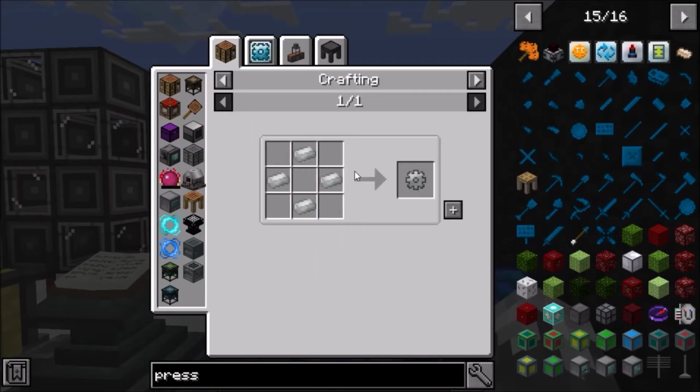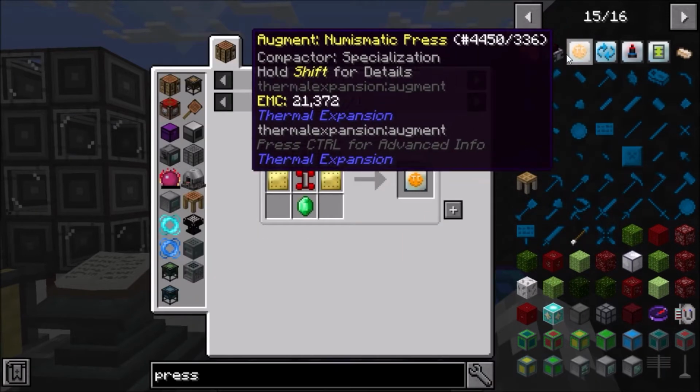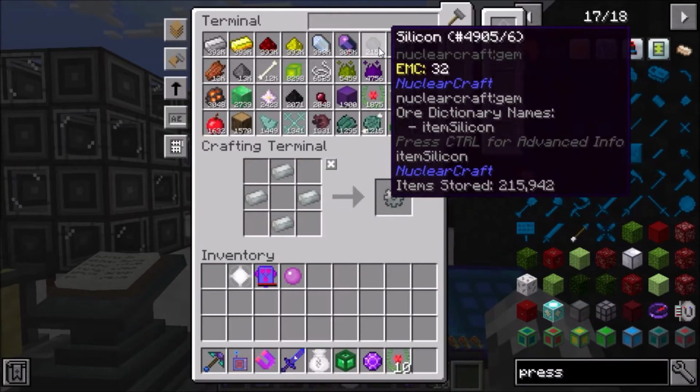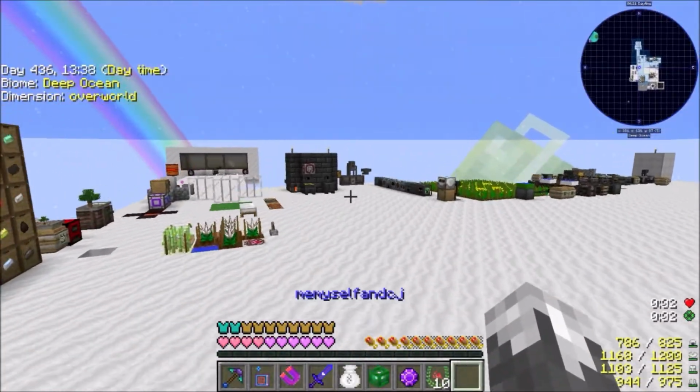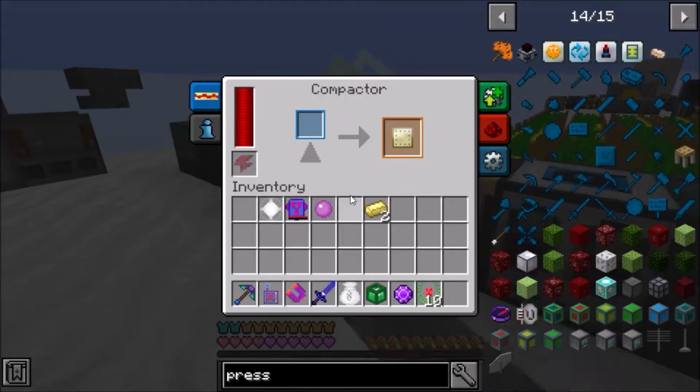It's not necessarily, what are we missing here? We need an Invar gear and we need electrum plates. And I have 2 pieces of electrum left. Or, well, 3 pieces.